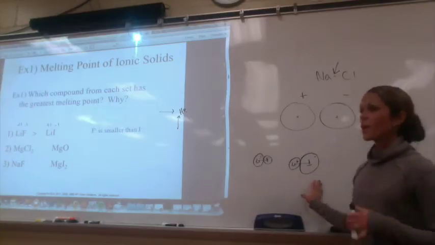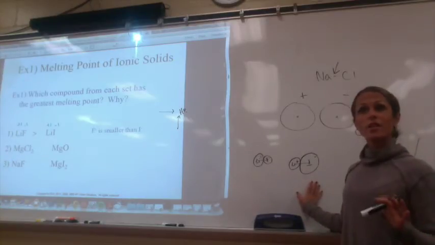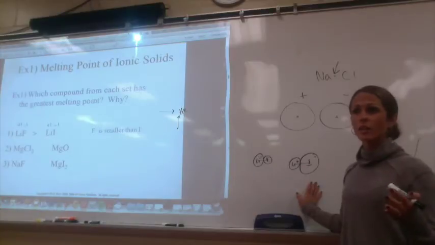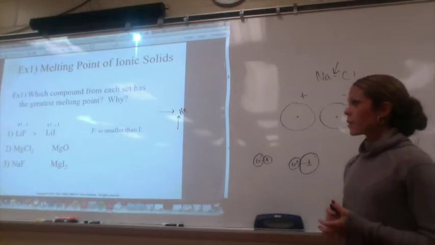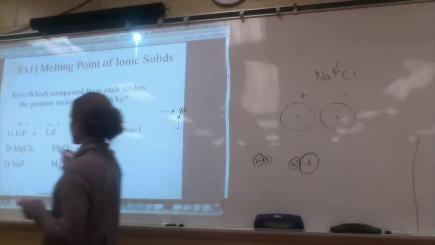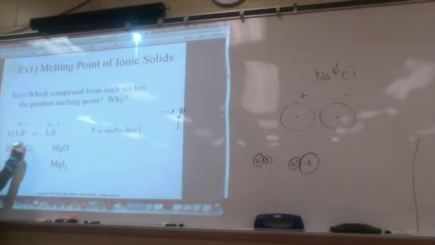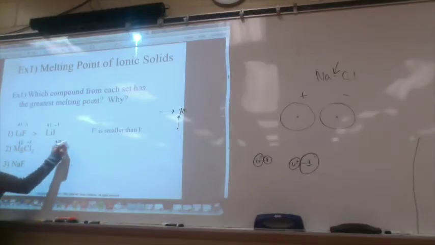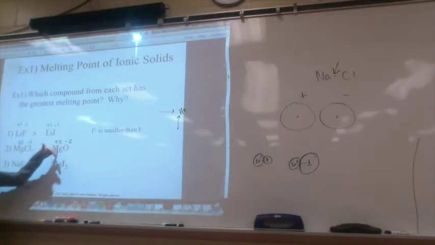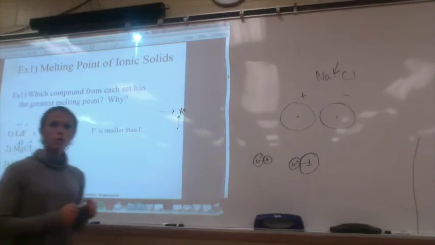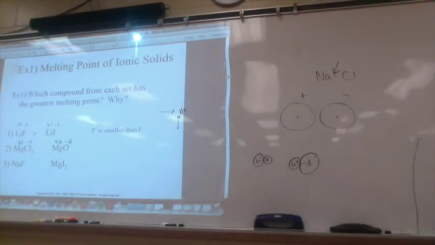Okay. Anytime you have to draw a particulate diagram, make sure you're using atomic radii trends and make your circles the appropriate sizes. Second one, MgCl2 versus MgO. Charge on that: +2, chlorine's -1, +2, -2. So don't get yourself wrapped up in how many of these there are. You're just going to analyze charge. Don't worry about the plus minus. So you can say 2 times 1 is 2, 2 times 2 is 4. Therefore, the charge is much greater in MgO, so it has a stronger force of attraction.